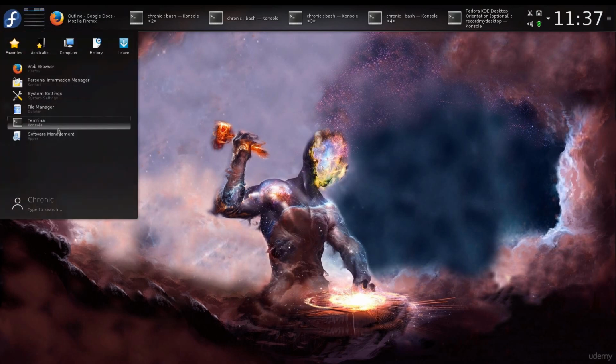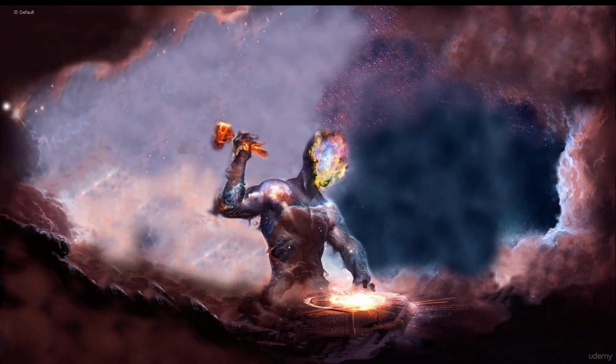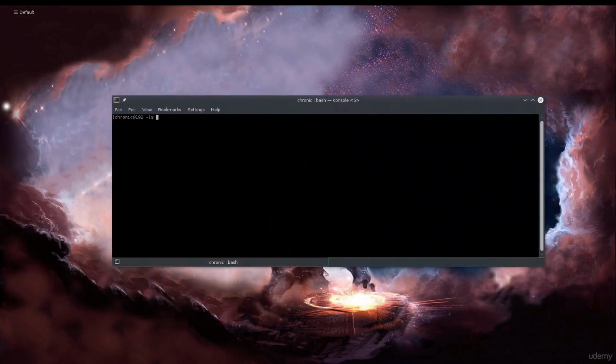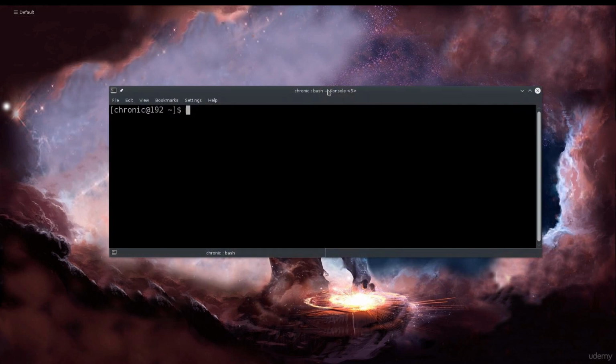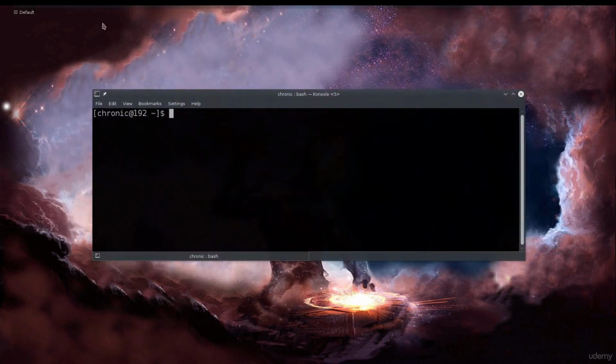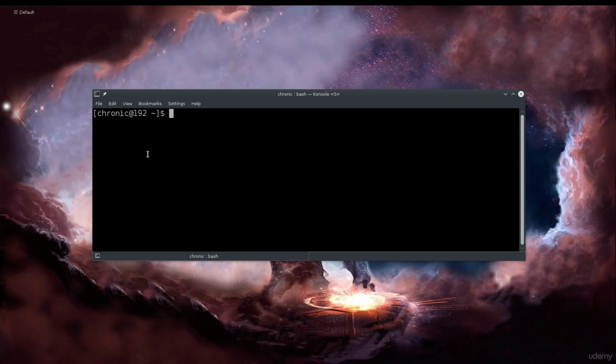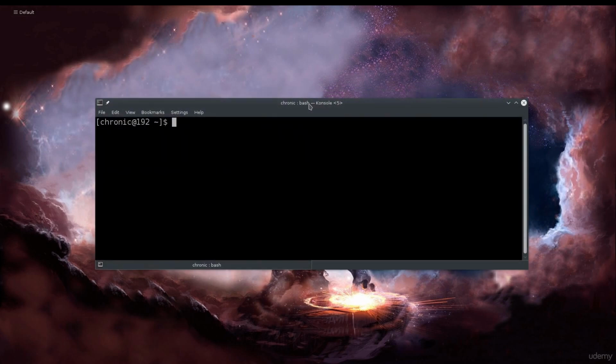Anyway, one of the most important things that we'll be using is the terminal, and that will be the subject of the next lecture. This one is optional. As I said, it literally has nothing to do with the course, just me showing you some basic orientational guidelines in regard to Linux, in regard to the desktop environment. So in the next tutorial, we'll jump into the terminal, and there I will show you the basic commands of the Linux terminal. Keep in mind that these will be the basic commands. As we move on with the course, each new command shall be explained in detail.